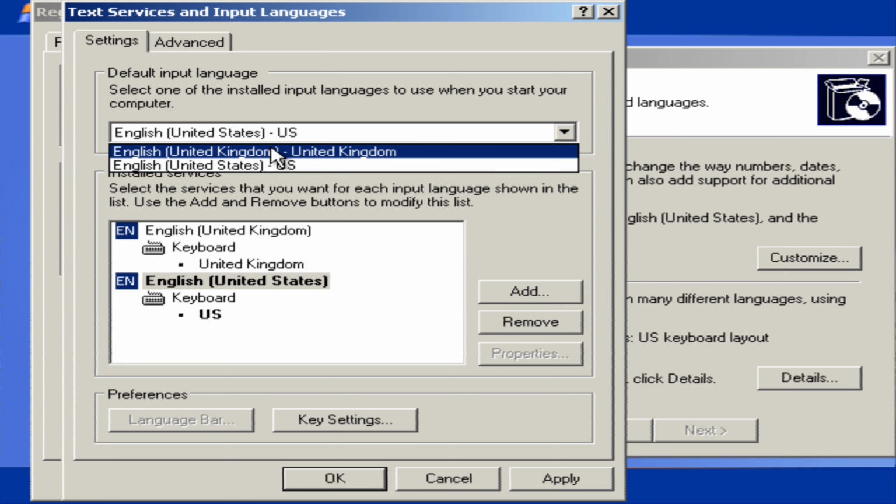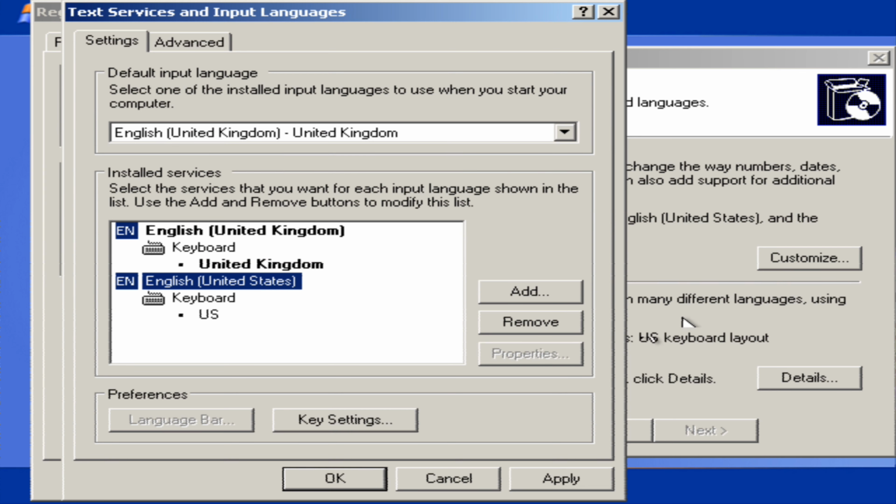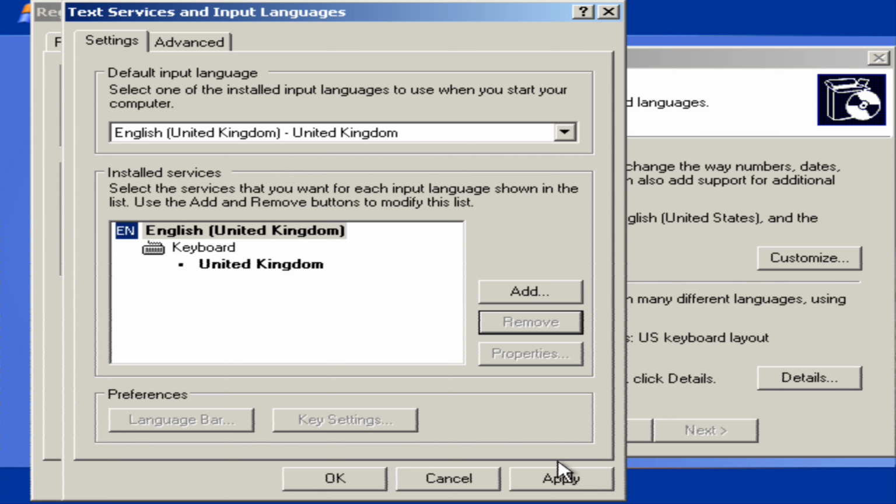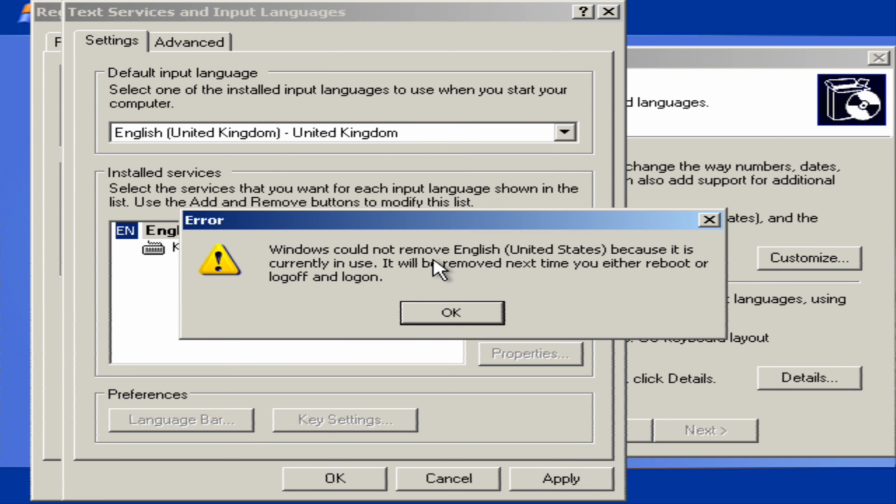Set the default to English United Kingdom, remove United States, click apply. Oh, Windows could not remove United States because it is currently in use. It will be removed next time you boot, log off or log in.